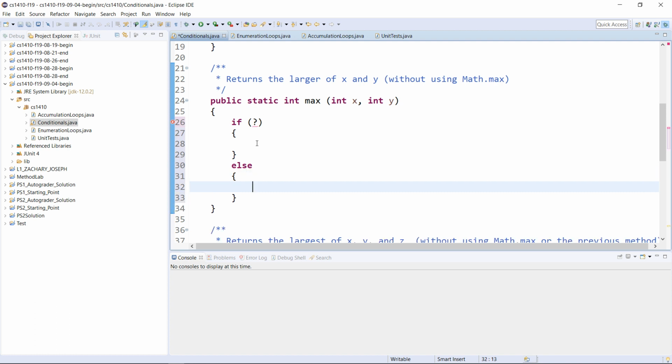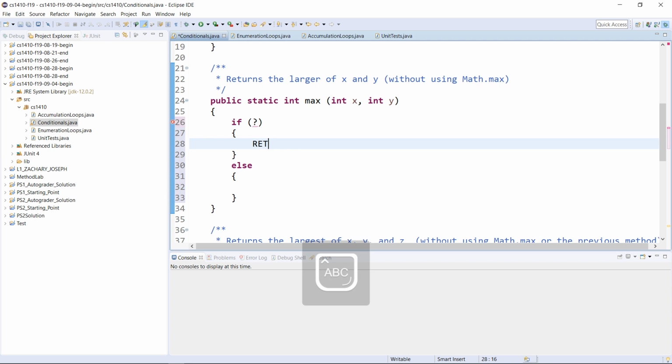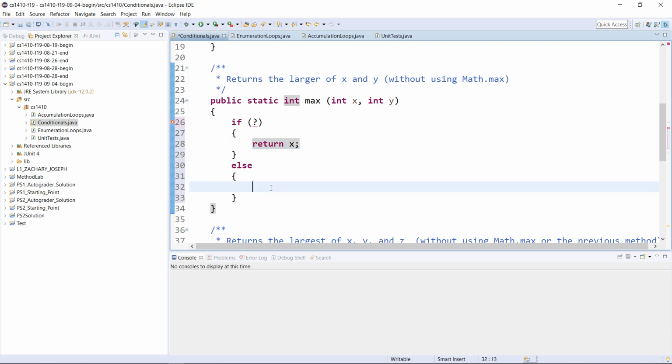So what are we choosing between? We either return x or return y. Sometimes, if the circumstances are right, we'll return x as our answer, and sometimes we'll return y.